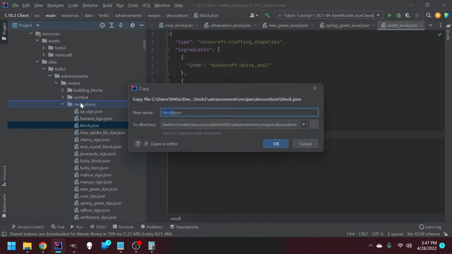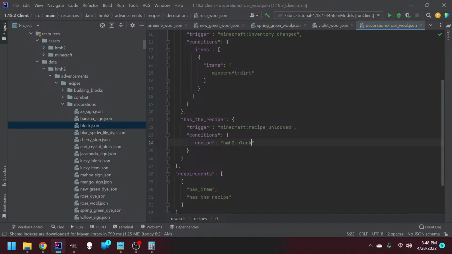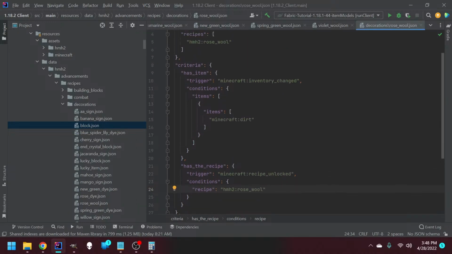Alright, so this is gonna be rose wool, rose wool, rose wool, and this is when you get HMH2 rose dye.